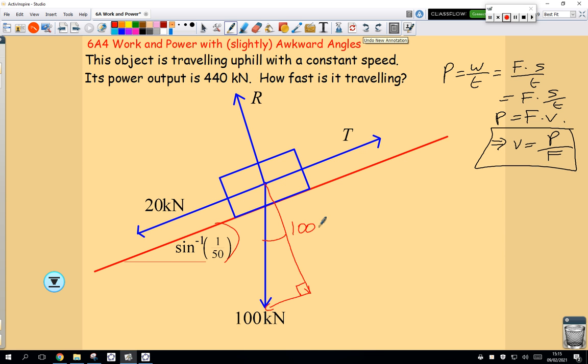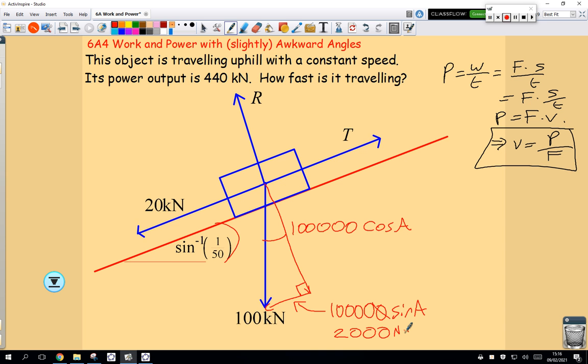So it's 100,000 times the cosine of the angle. And this one in here is going to be 100,000 times the sine of the angle. And we know from our information here the sine of the angle is 1 in 50. So essentially we're dividing by 50. Dividing by 10, we get rid of one of those zeros and then we divide that by 5. I think that's going to work out as 2,000 newtons. Okay.